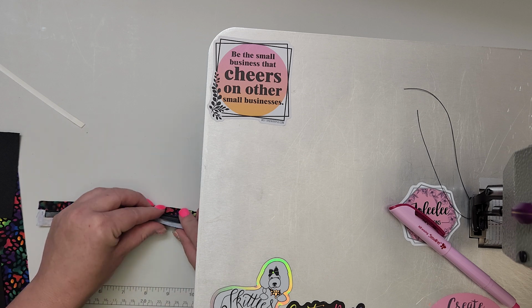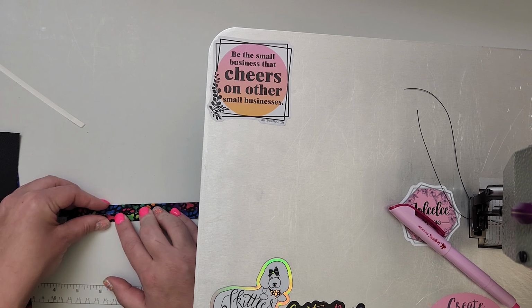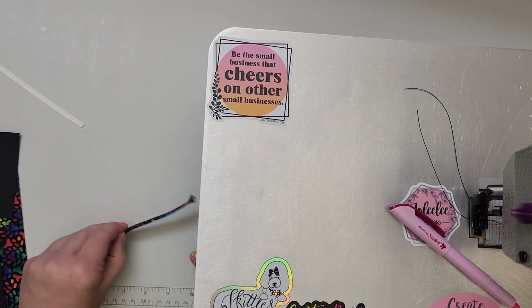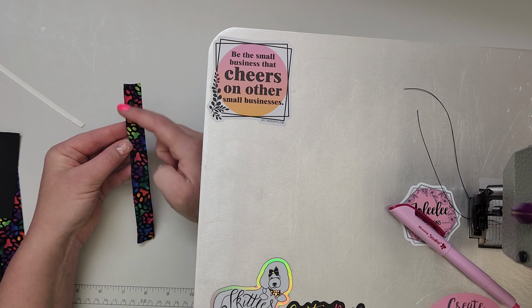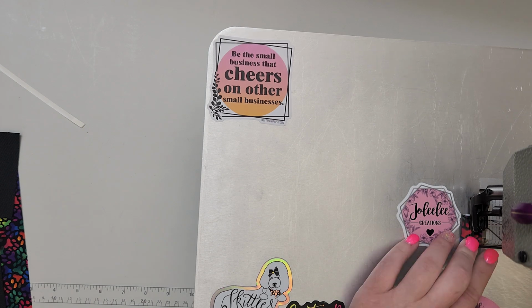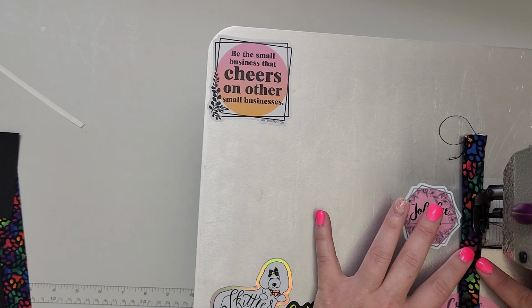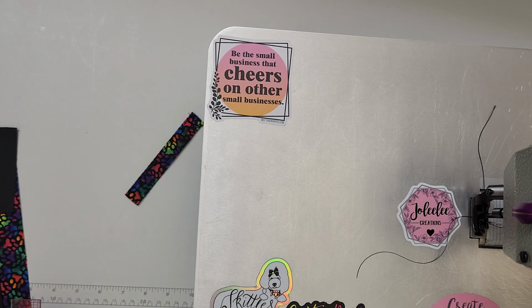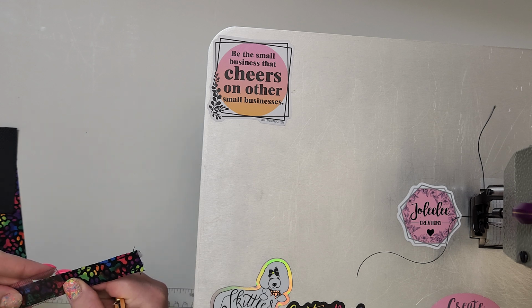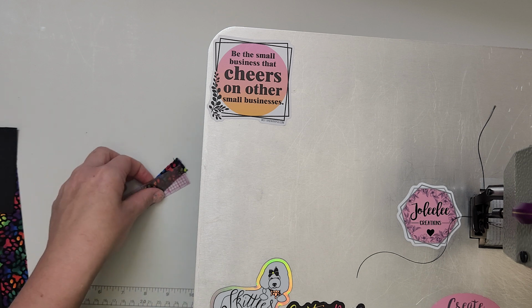You could also add clips and just take it to your machine and top stitch. But I just find double-sided tape kind of helps keep everything together just a little bit better. So now we'll take this over to the machine and top stitch down each side of our tab. And we only need about 2 inches for each tab. This was just a scrap piece that I had. So I'm going to go ahead and trim this down to have two 2-inch tabs.